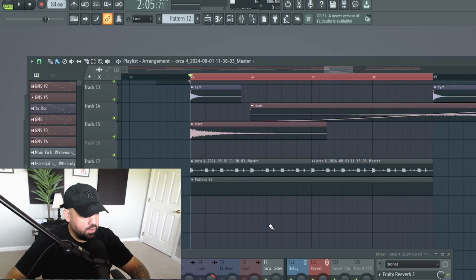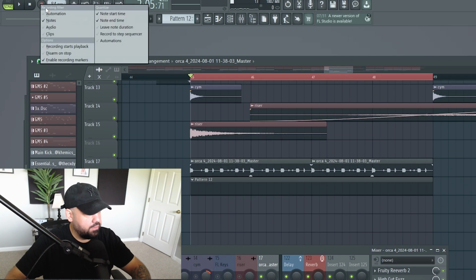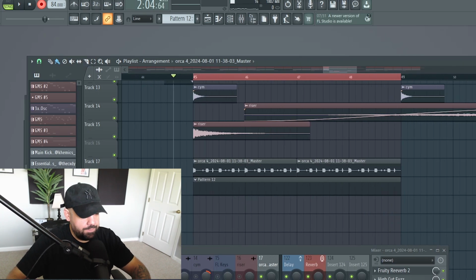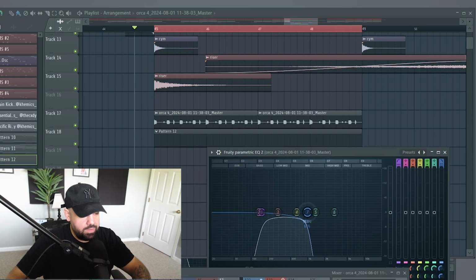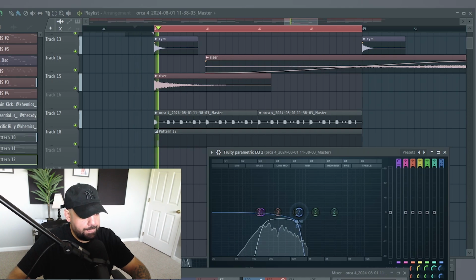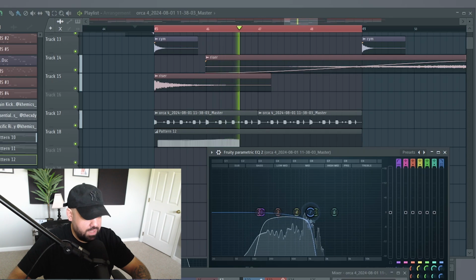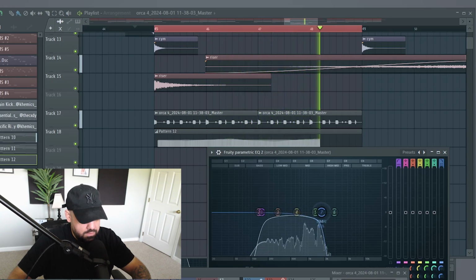And that way when I go to automate everything, I can record it into this channel by right clicking here on the record button, right click on automation. We can hit record here, give us a little bit of playback, go to the Parametric EQ 2, go to the 7 band. I want to start out here, I think, just start out like really pulled back on here, and then just hit play. And just like record kind of randomness. And ramp it up.